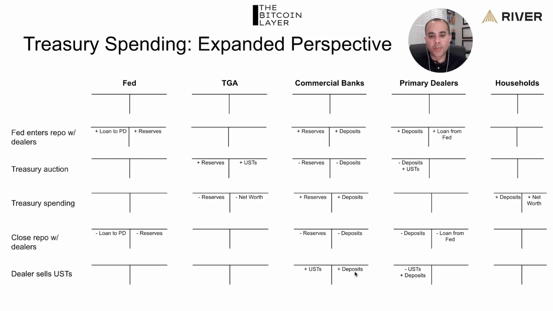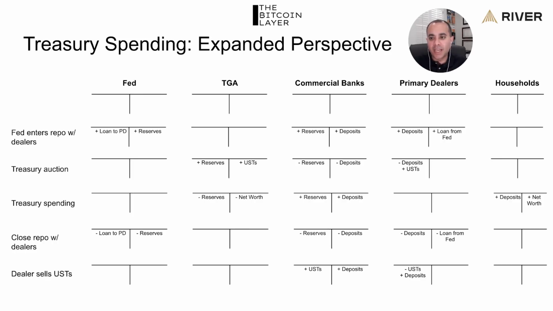Yes, so a couple things to note here. Number one, this is slightly different than the way that you presented it last time, which is that the Treasury spends first. This is showing that reserves do technically have to be present. That's an important thing to note, because that mentally makes more sense to me than the other way, even though in theory you can argue the other side. So reserves have to be present first.